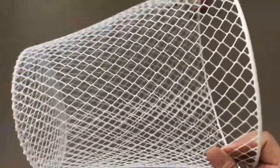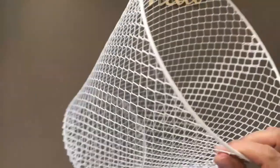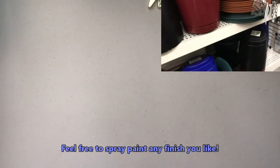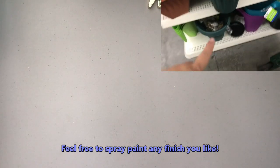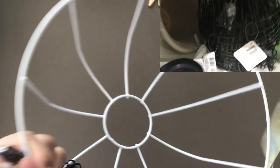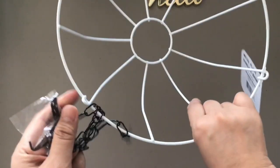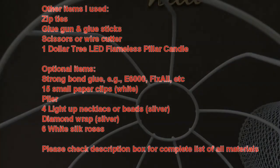So I'm going to make this in a white finish, and you can certainly use the black one. The Dollar Tree sells both white and black. And also I'm going to be using the wire hanging planter. The Dollar Tree sells only the black ones. I have this, which I purchased at a 99 cents only store. I'm using this so I don't have to spray finish.